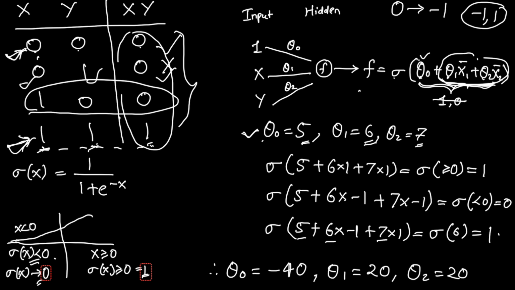Now how did I take it? It's just trial and error. Right now it's just trial and error. So you try different combinations, and based on certain findings you can tweak these values, right?